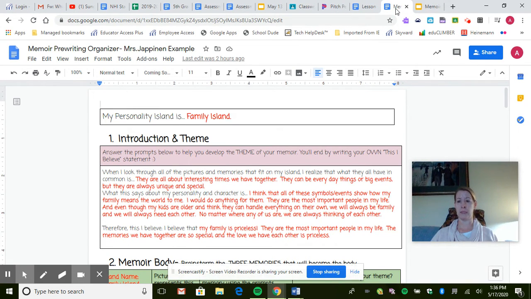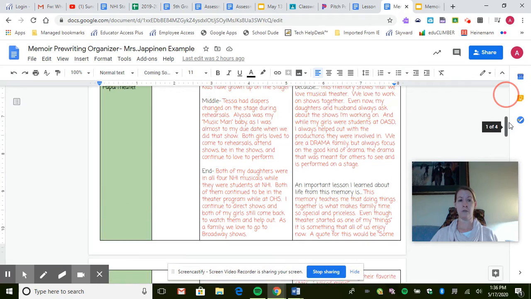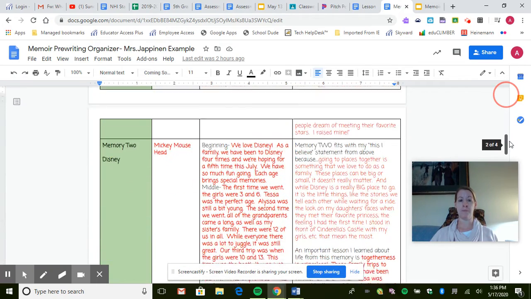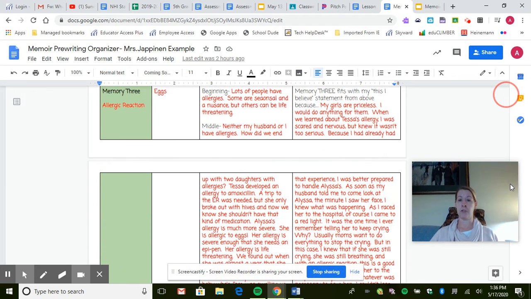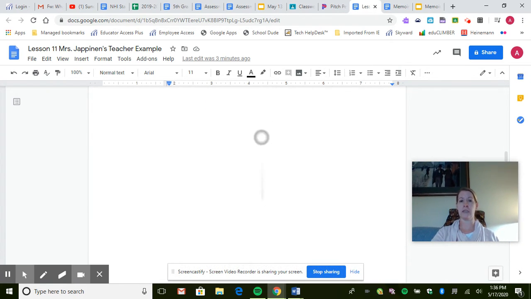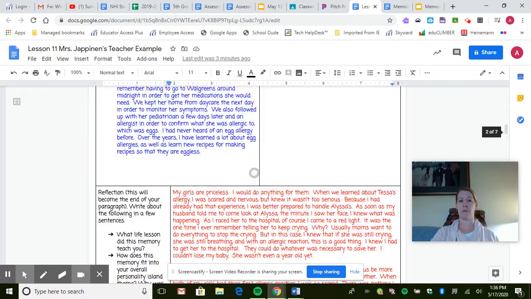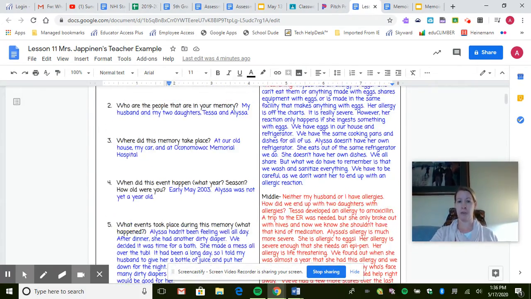This is from lesson 8, where you wrote your outline, where you have your introduction, which we'll be working on Thursday, but then you have memory 1, memory 2, and today we're doing memory 3. I have shared with you that you could copy and paste this information that you've already done into today's lesson of writing out memory 3. However, this is not just a copy and paste.